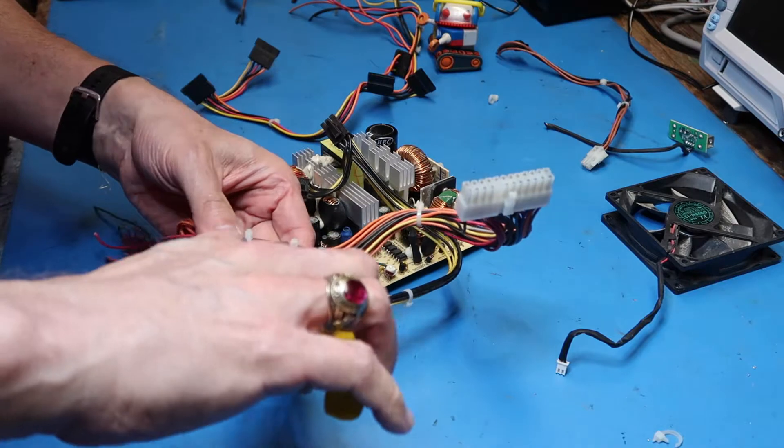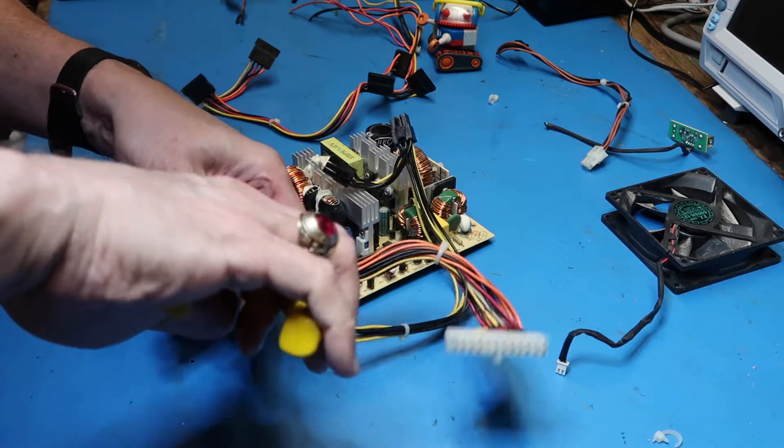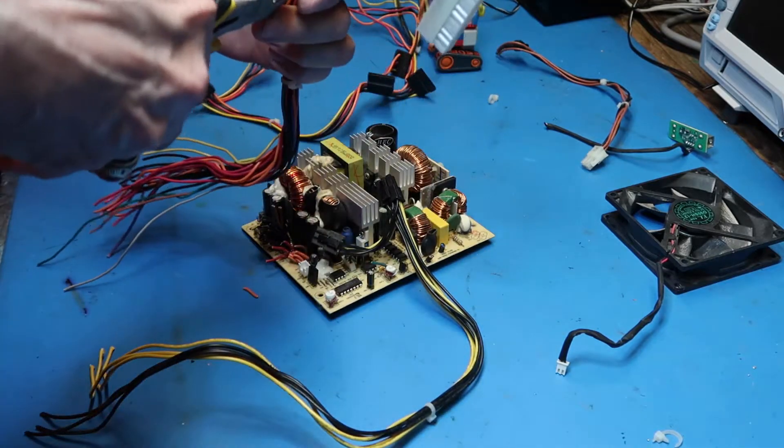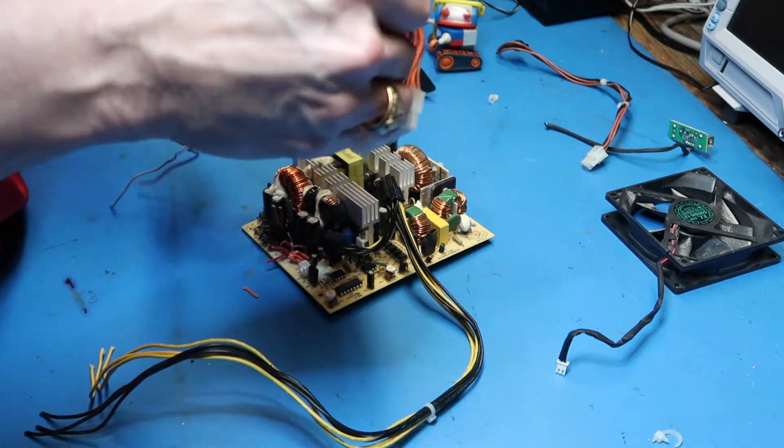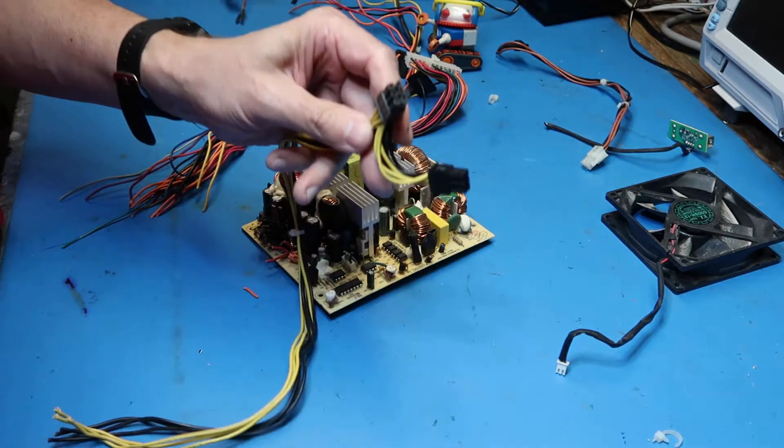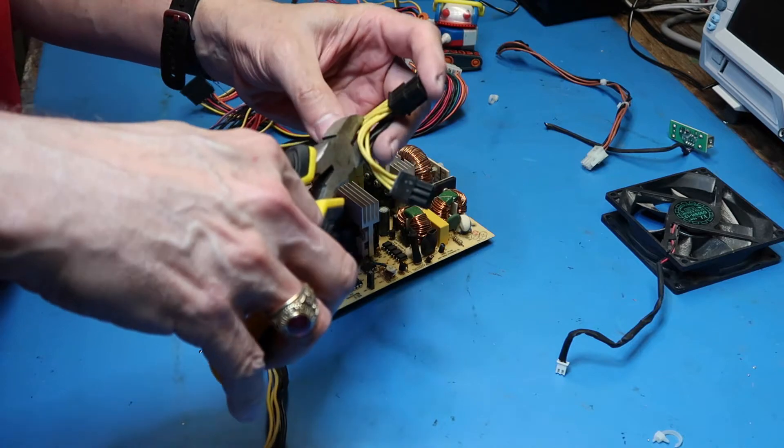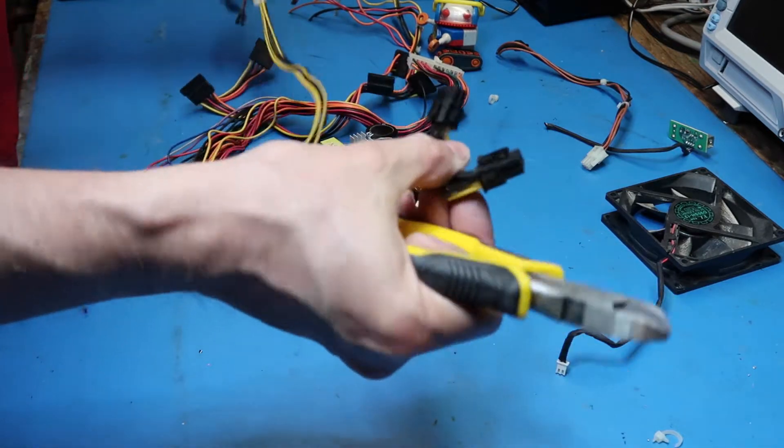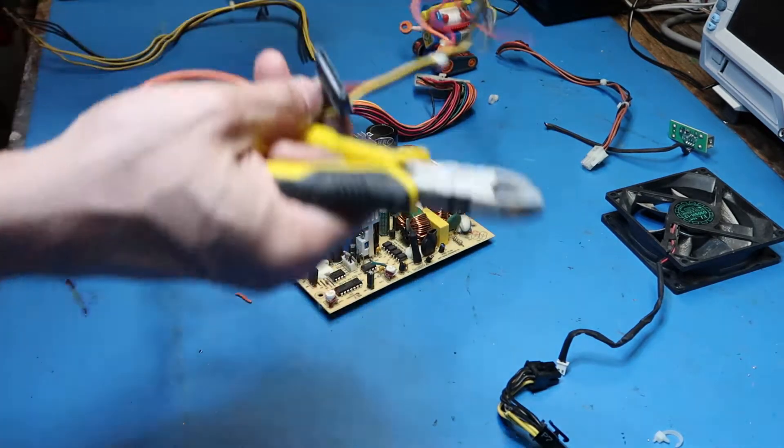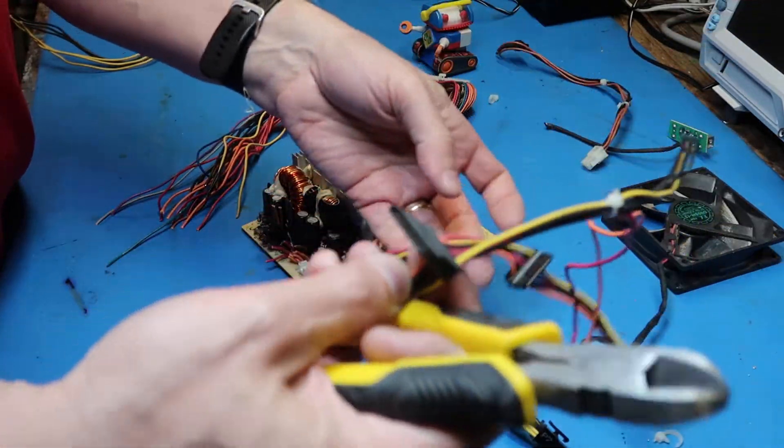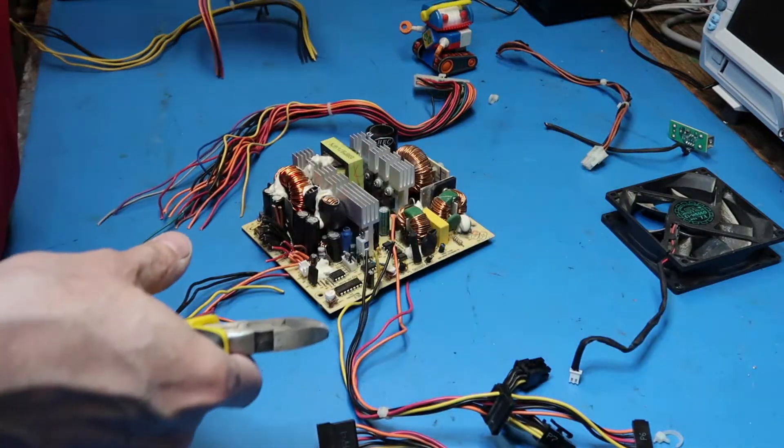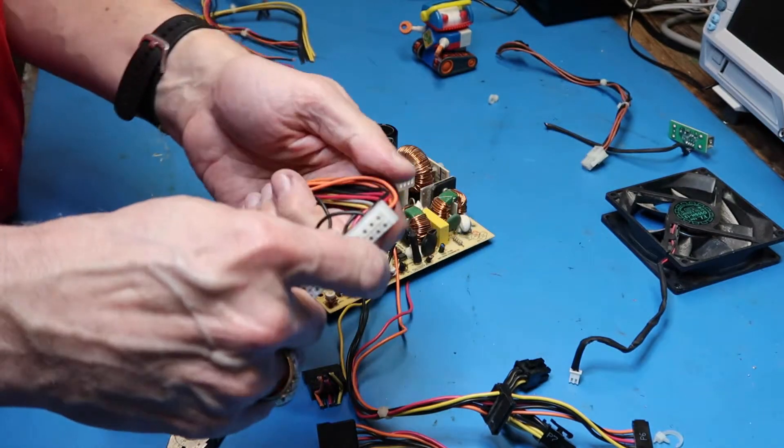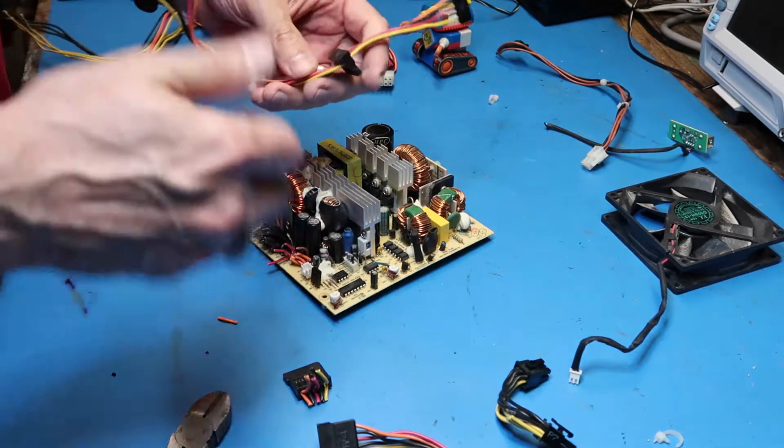So let's see what we got here. We've got some general useful wires. Cut some more tie wraps around those. So I've got a box called wires which is a useful thing to just pull a wire of some kind out of. I don't see any real use for these connectors. So that'll probably just go in the trash. I don't know of any place these are commonly used except for motherboards. The SATA power connectors really aren't of any interest in themselves. A little more wire there. More wire here. This bundle is potentially useful. I don't know if those connectors have much use but we'll save that for now.